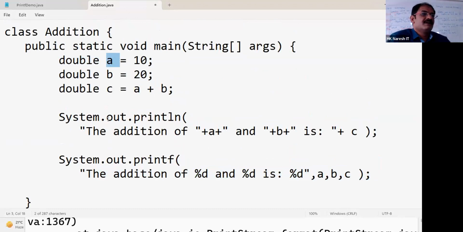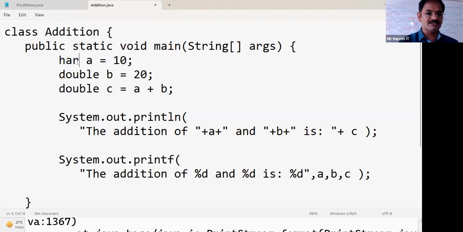That's why Java initially didn't support the printf method. Sun Microsystems said, don't worry, we already gave you println, which is dynamic. When in future you change the data type, you need not modify anything. Automatically, it will take it as a double. If you use the printf method, time to time you have to modify the percentage specifier. You will face problems.